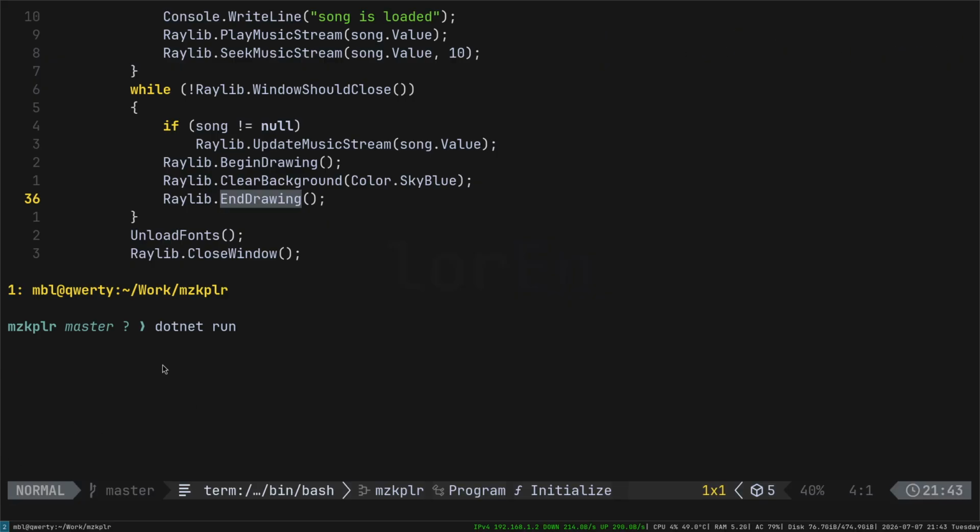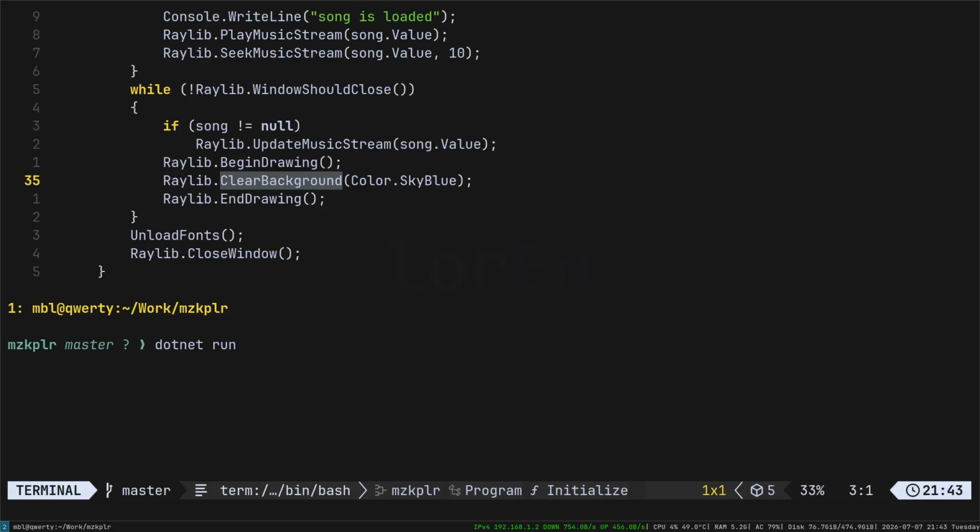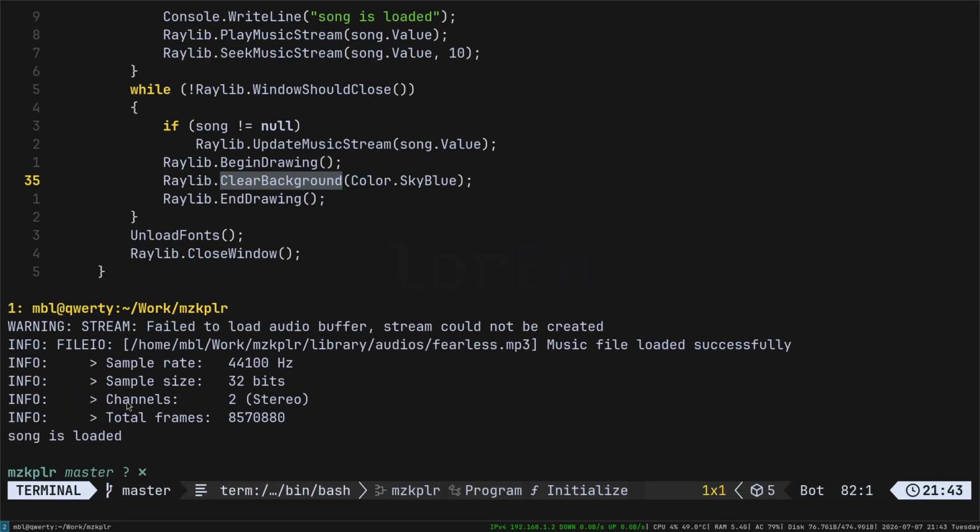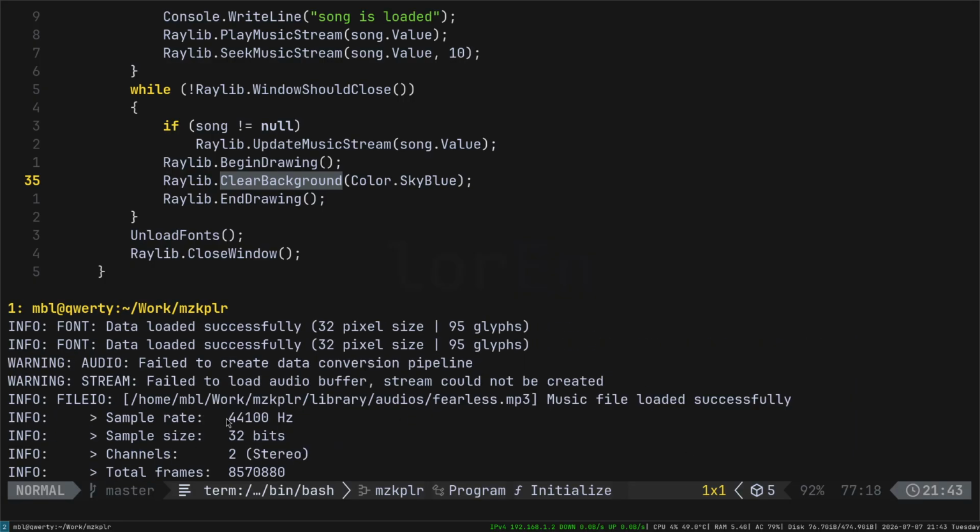What's wrong? Okay. To create data conversion pipeline.